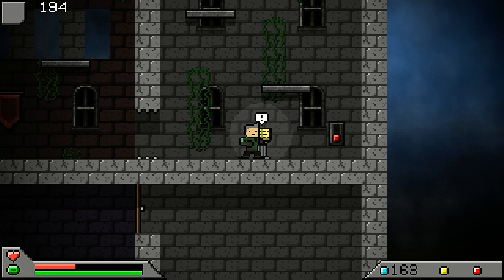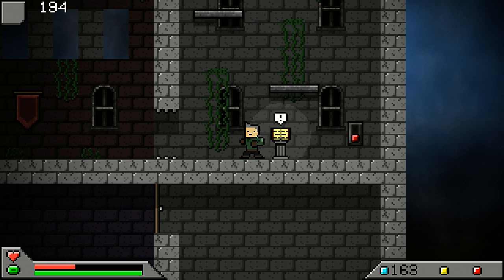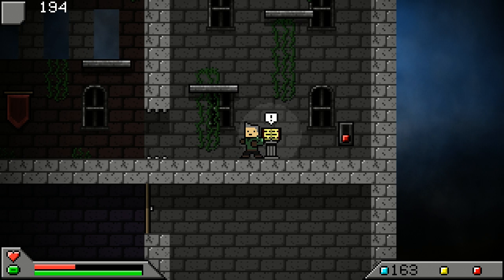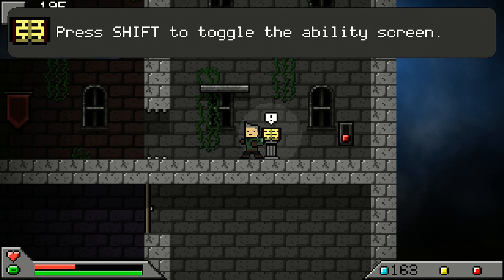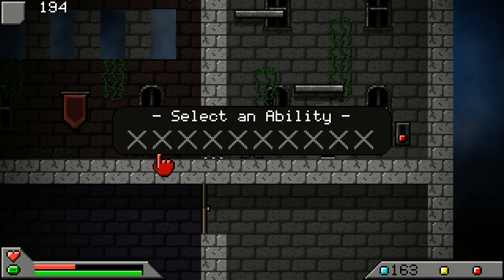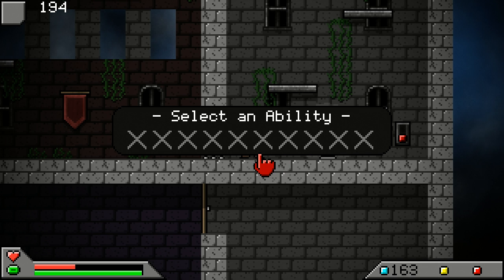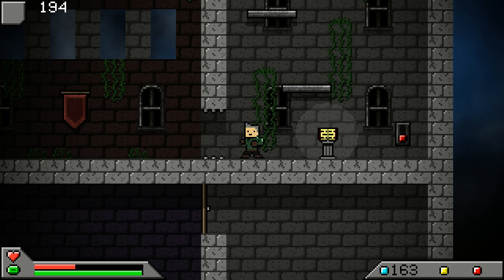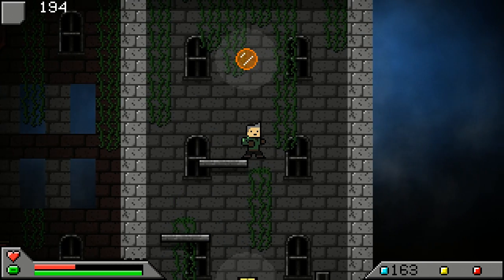How I had the ability screen pop up at first was you press L or R on like the controller, or C or V on the keyboard, and it would open up the ability screen. Now it's literally just you press shift and it opens it up. Press left and right to select an ability, and then you use your punch key to select your ability, and it'll put it up. You'll see. So you jump, do this little platforming thing, and then there you go.